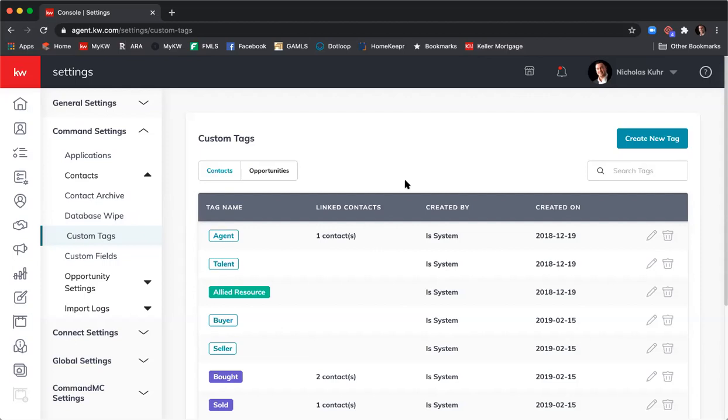So let's say you have a ton of Falcons fans and you added a Falcons tag to everyone that you know that loves the Falcons. Let's say they win a big game, you could then send out a mass text or an email to all the people that love the Falcons and say, go Falcons, what a great game today. It was so much fun watching that. And yeah, it's not real estate related, but it's just another way that you're touching your sphere and you're connecting with them at a point that is important to them. Like they're a big Falcons fan and you show that you're a Falcons fan, boom, there you go.